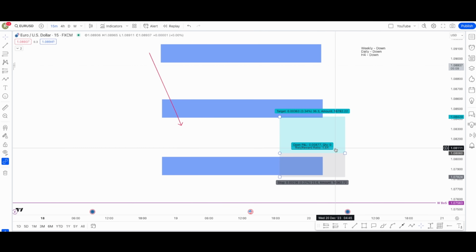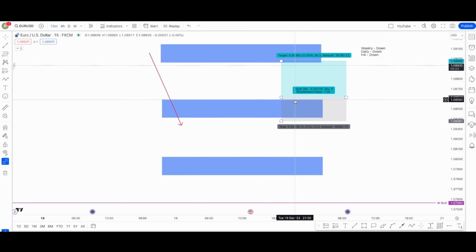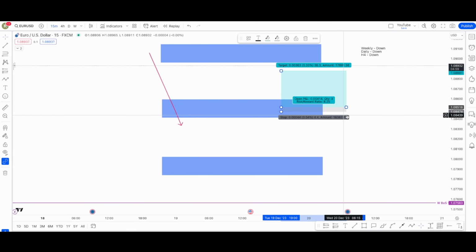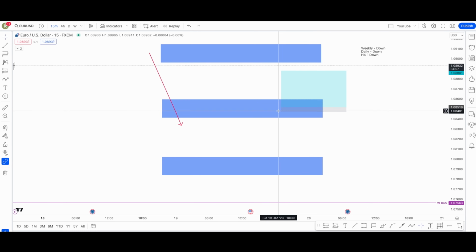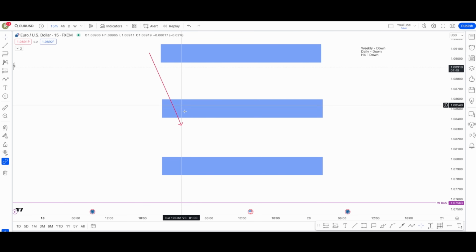Until one day I realized, well, I know where the market's going. It's fairly easy to spot where the market's gonna go, especially when you use this strategy. Why don't I try to get involved with a smaller stop loss? So a smaller stop loss, just be a little bit more precise with my entry, still target the same place, but drastically increase my risk reward ratio. So that's where I started working on all sorts of different things. It took about 2 or 3 years to piece it together, but here we are.